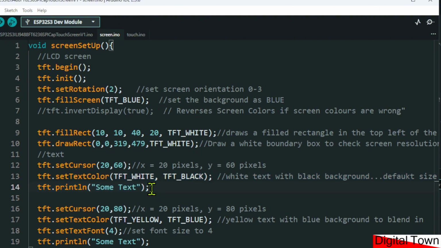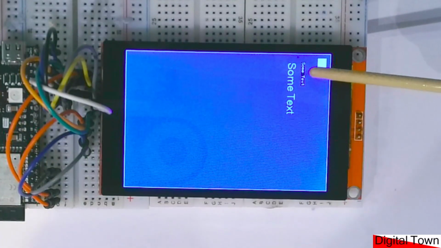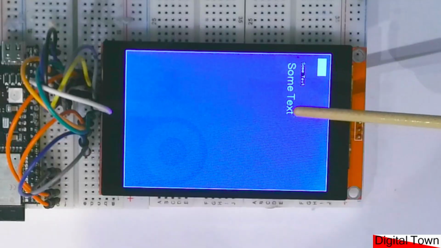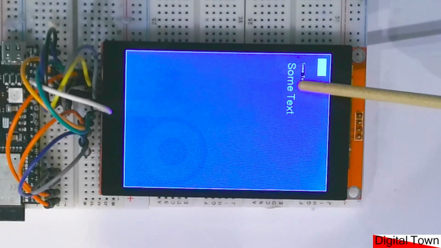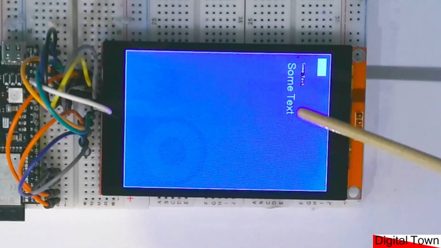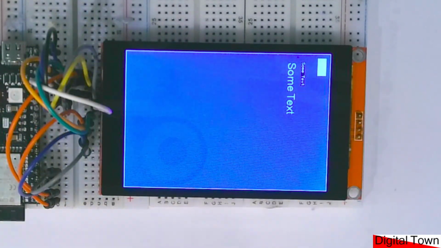This was the default font size. This was that tiny little bit of text on the screen. And then I loaded up the set text font. I gave it a value of 4, and that then gave me the bigger version of the font. And so going back to the webcam, that's how I finished up with the default size and then size 4. But of course, this is quite limited. It's only one sort of typeface, and it's not always the size that you would want for your project.